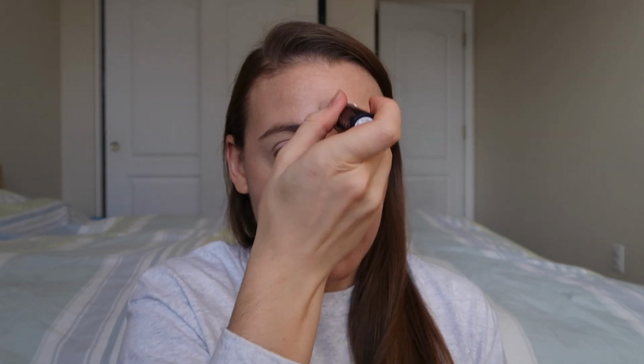I am going to put a second layer, I think, because my under eyes, while they don't look that bad in the mirror, they still look pretty crazy different in the viewfinder. And my skin is actually looking okay today. It's not super bad, but could be better, you know. It always could be better.